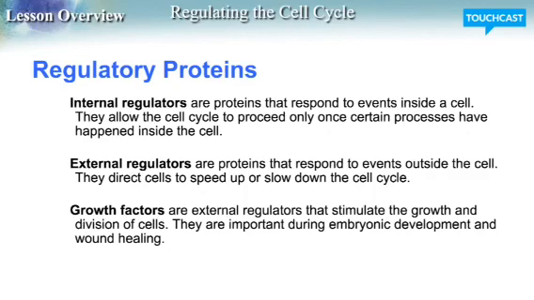Now, also, the other type of proteins that we have are growth factors. Remember, when you are an embryo and you are a single cell, you're actually developing fast. You have to grow fast. So cell division tends to be very fast when you are developing as an embryo. The proteins which are responsible to make sure that the embryo grows fast are growth factors. Also, this applies to wound healing. So if you cut yourself, your growth factors will encourage the cell to repair itself. So these are the three types of ways in which we regulate the cell cycle in the body.